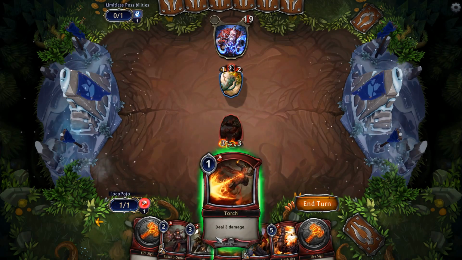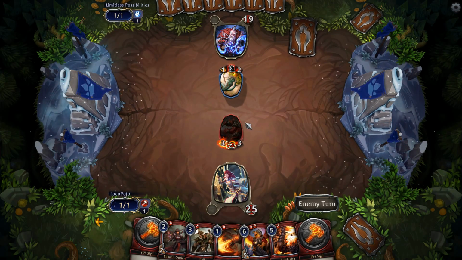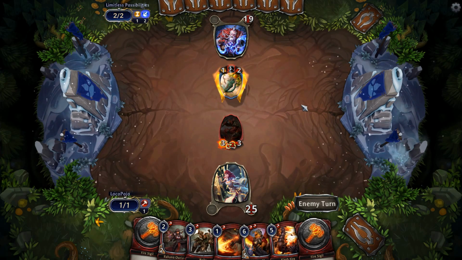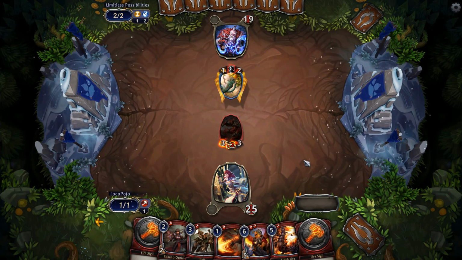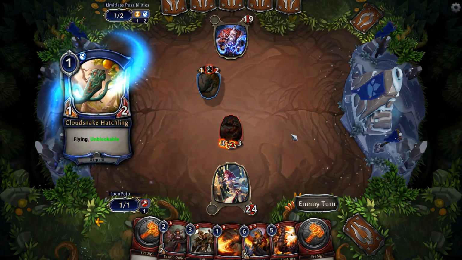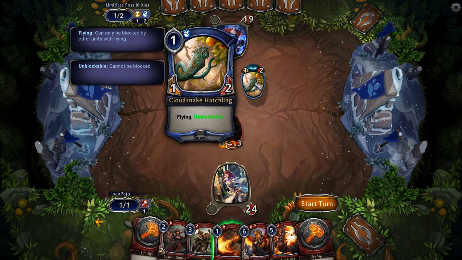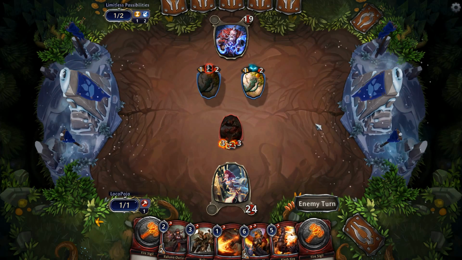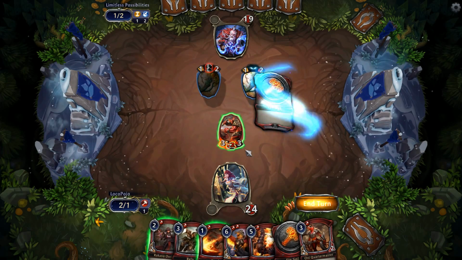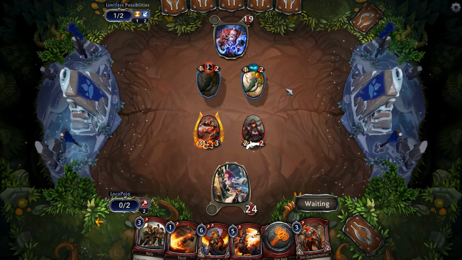The Torch here, I could torch this Cloud Snake Hatchling. I don't really think it's worth it, not since I've got like a 6 on the ground. I think the Torch could be better saved for something that might be more dangerous. Alright. Unblockable. That's a little scarier, but it's already unblockable because it's flying, so I'm not too worried about that. Alright, Oni Quartermaster has charge. That's not a bad deal. Go ahead and play down that Rakano Outlaw, and keep swinging in for 6.